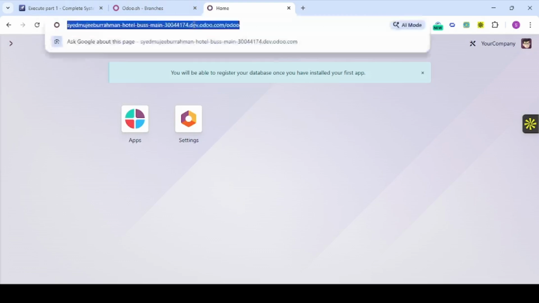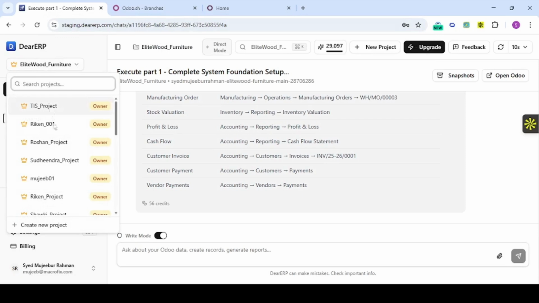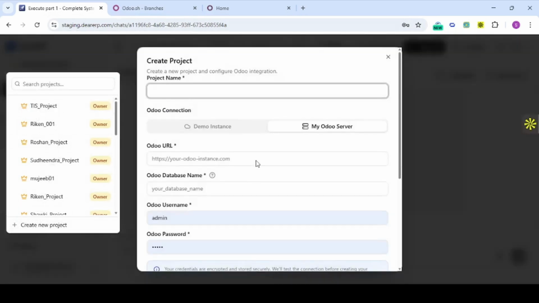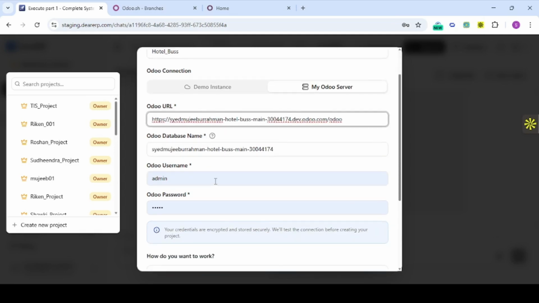So what I have to do here, simply copy this URL and then move into the project creation. So what name can we keep here? As we have discussed, this is a hotel business, so I'm simply keeping this name, hotel business. Then I have to keep this URL and automatically the database name will appear.